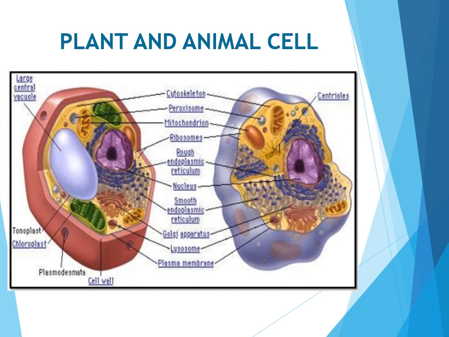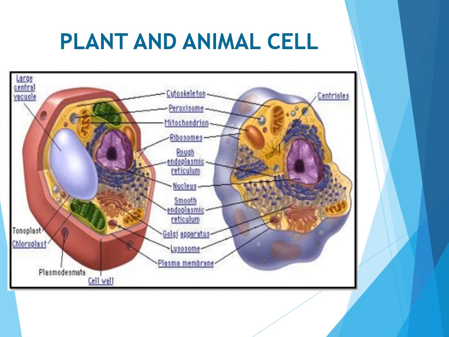So here is a comparative study of plant and animal cell. Both diagrams, they are of eukaryotic cell with membrane-bound organelles. So we just concentrate on the differences between the two. In the plant cell, you see cell wall is present and then there is plasma lemma. But in the animal cell, cell wall is absent. Outermost layer is plasma lemma or plasma membrane.